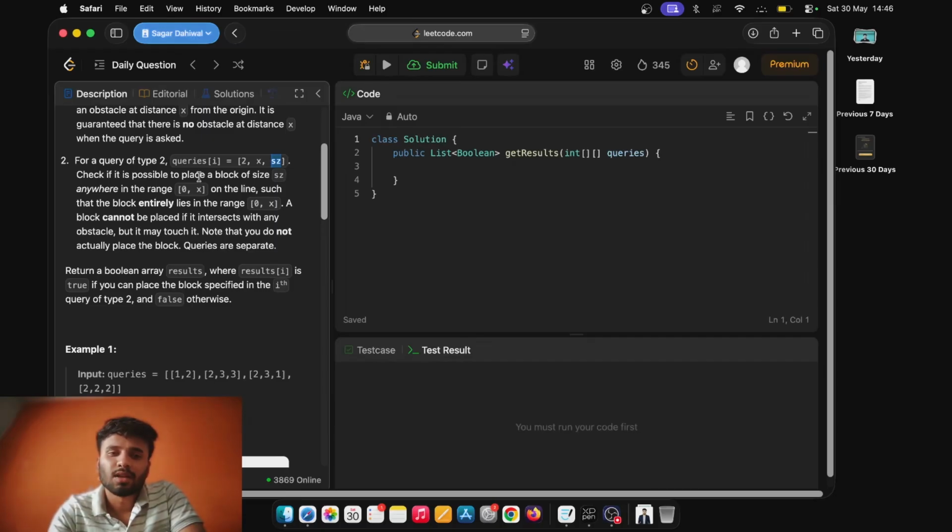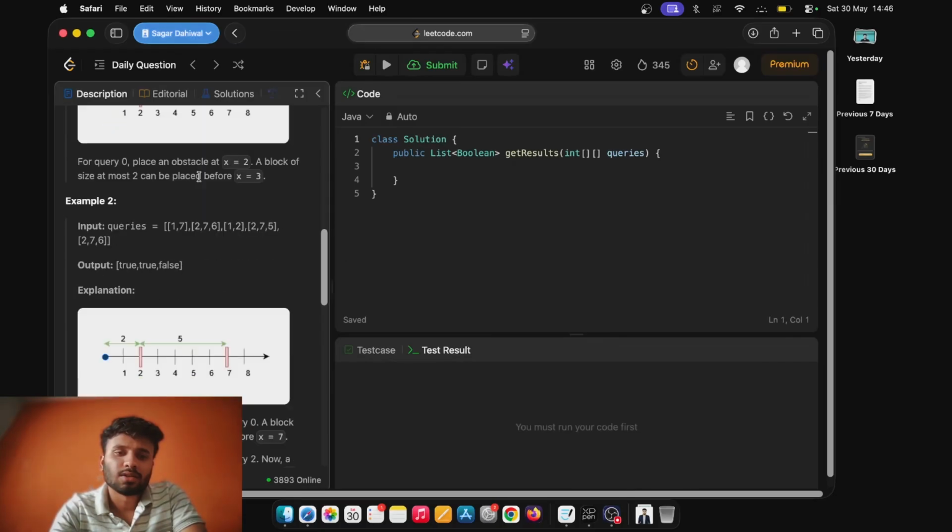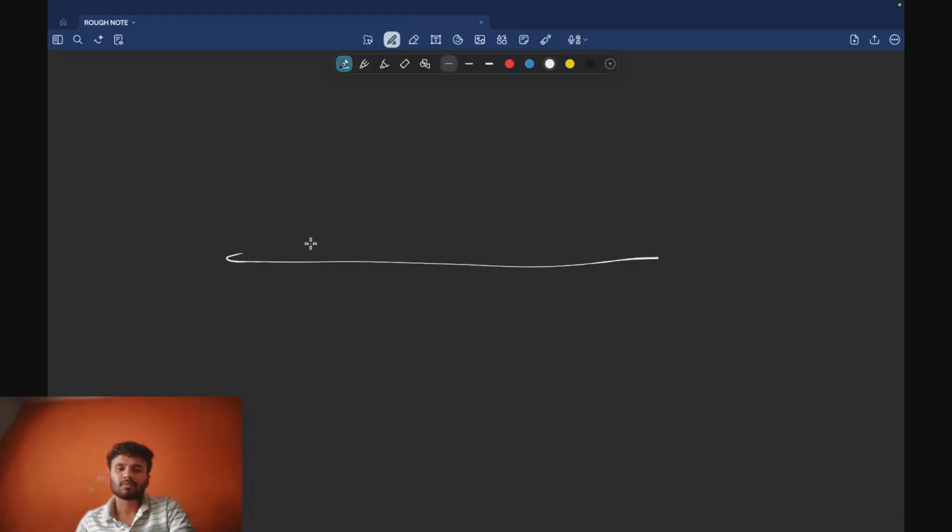Something like that. So what I'm thinking is, let's say we have the positive line. Now for every query, we have either type 1 or type 2, right? One we can put an obstacle, the other is check in range.